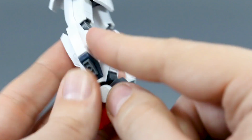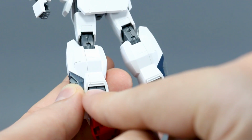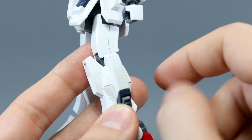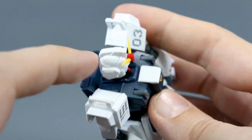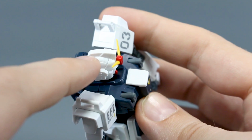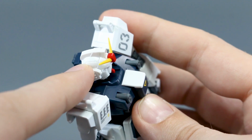Otherwise, all the other seam lines on the legs can be hidden. Here on the back of the leg, it's just a panel line, but it does go through this little vent detail at the bottom, so you might want to do something about that. Here on the upper leg, the thigh, that's just disguised as a panel line, so no worries there. And then just going back up to the head, the seam line is hidden on the side and then on the top of the head as it just kind of blends into the detail there, but on this little portion here, there will be a seam just going through that part on the top side of the head there, so you'll have a little bit of seam on the head as well.